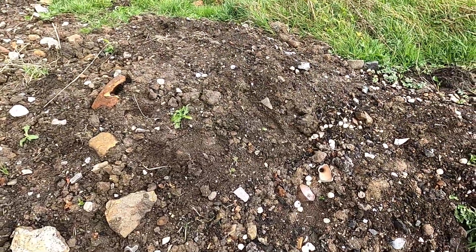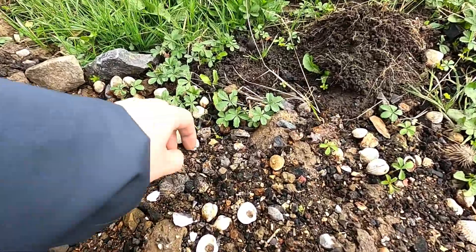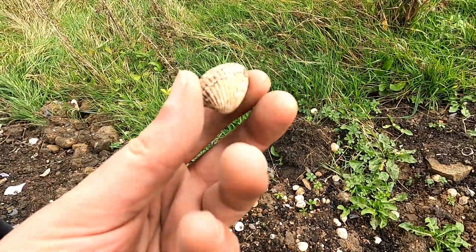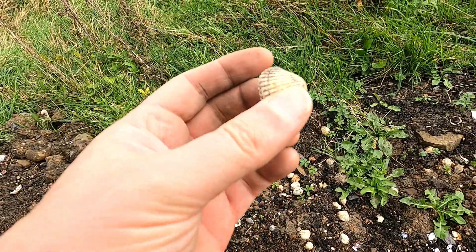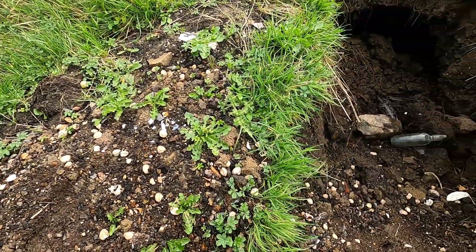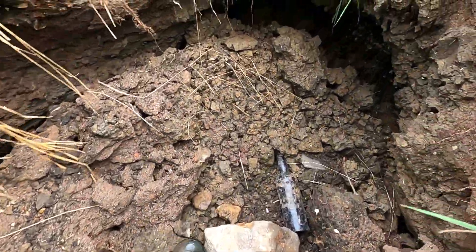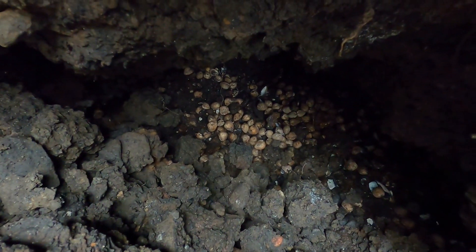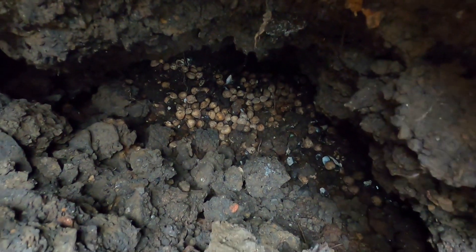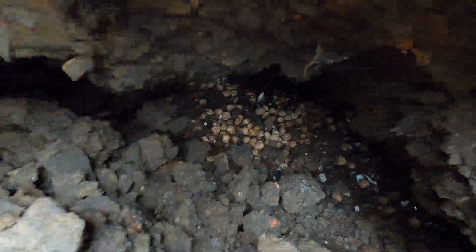Sorry to bring the mood down, but this has to be one of the saddest things I've seen in a dump site. Closed shells of cockles — marine bivalve mollusks anyway — taken from the sea to be eaten, and the firmly closed shells suggest strongly that these were not eaten, just taken and discarded. Sadly, that's probably something that still happens often if shellfish aren't sold. This is a stark reminder of how grossly wasteful humans can be — a sad mass grave far from home for these poor sea creatures.